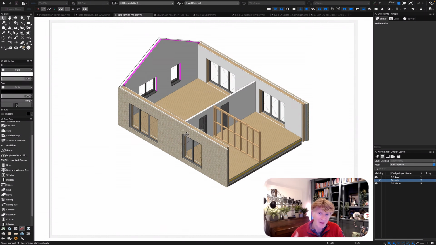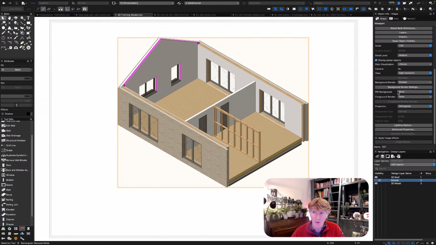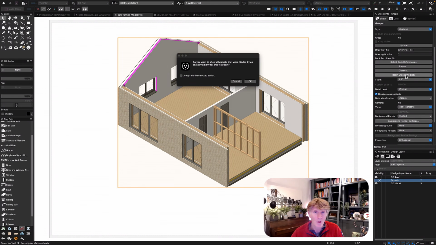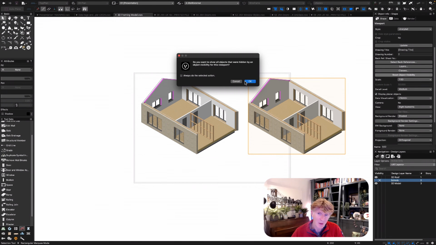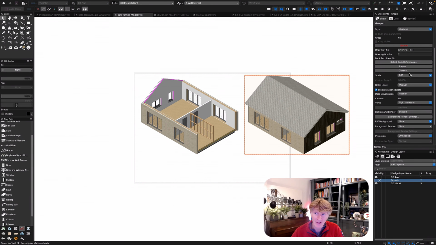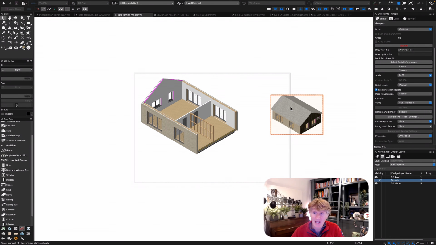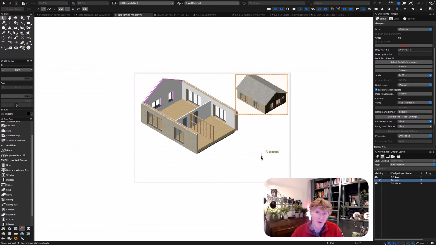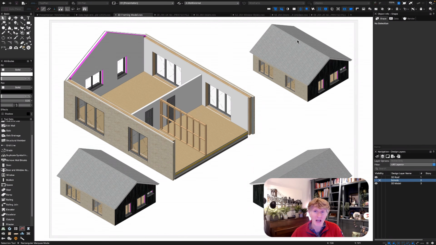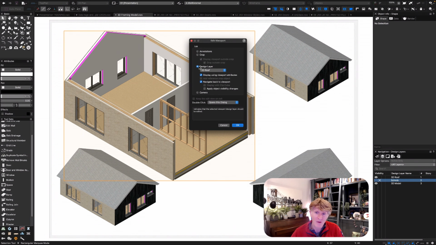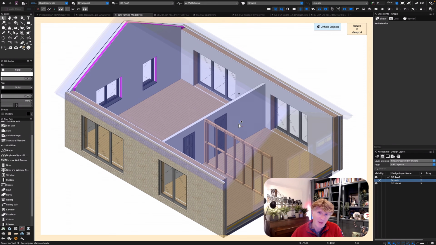Let's click update to get the full quality of the rendering. It does a really nice job at the preview, but I always like to see the full quality before I go ahead. And if I do want to, I can duplicate that viewport, go to reset object visibility and then click update. And let's just reduce the scale of that particular viewport so I can get that on the sheet as well. Now with a couple of clicks, I'm using my numerical keypad here, if you've got one, I can change the view of those viewports to show you pretty much every single view of the project. So I'm really, really happy with the model so far, and I've got some nice little drawings.